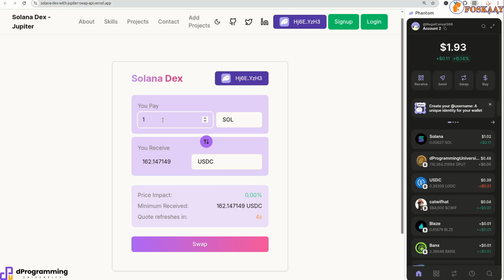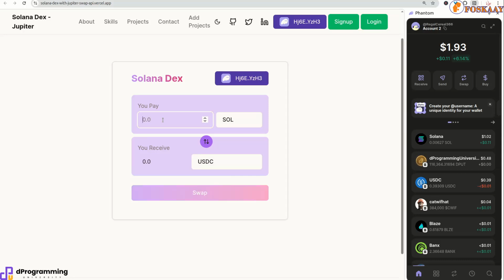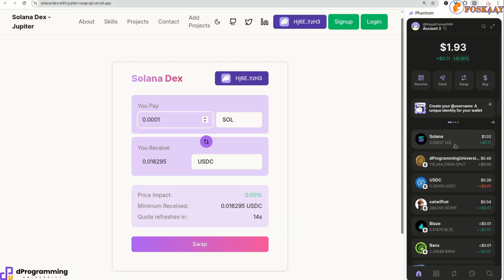So now let me do a swap live with you. 0.001, because there is the amount in the account. That's why I put it here. 0.062, that's what's there. So if we do this, it should be 0.061 that will be left. It said I will get about 0.16 USDC.